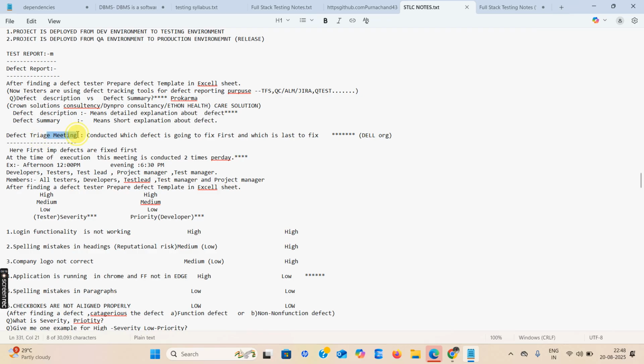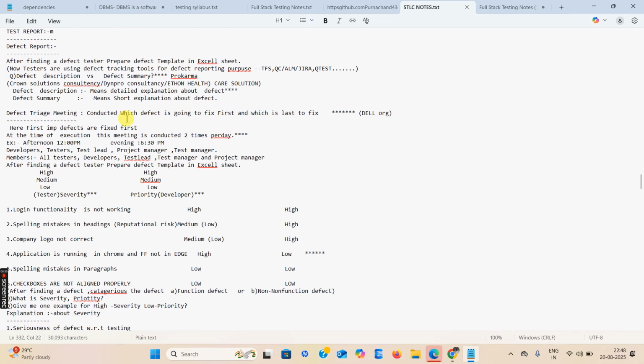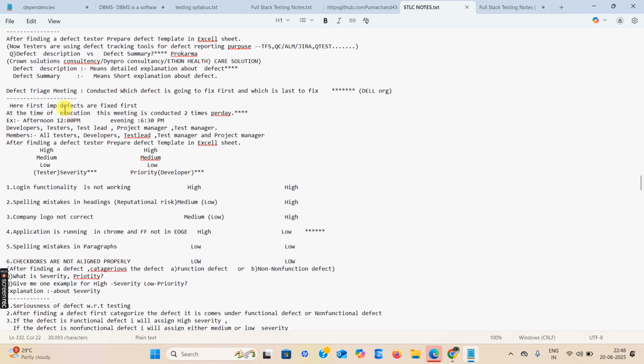Now, the defect triage meeting. In this meeting we decide which defect is going to be fixed first and which last. An organization asks this question. Important defects are fixed first in the defect triage meeting. This meeting is conducted twice daily, in the afternoon and evening session.